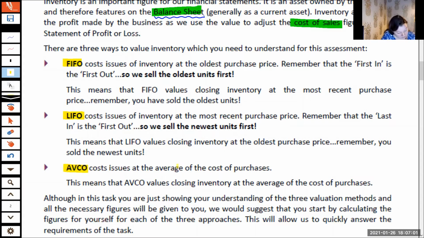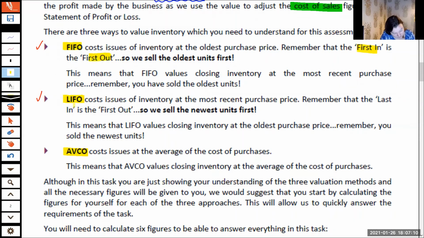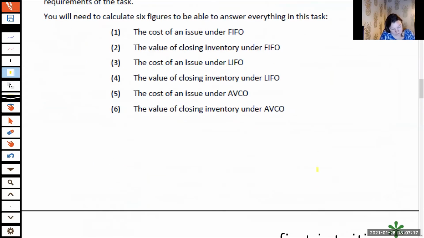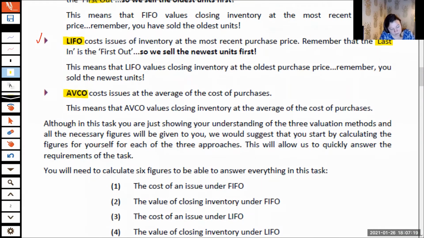Now, the next inventory valuation I want to talk about is LIFO, and LIFO stands for last in, first out. Okay, so last in, first out. And just like with FIFO, where when we make an issue from our warehouse, we say, we are going to assume it is the first stuff that we've bought in that's going. Last in, first out, or LIFO, we assume that the stuff that we are issuing from our warehouse is the last item we bought in.